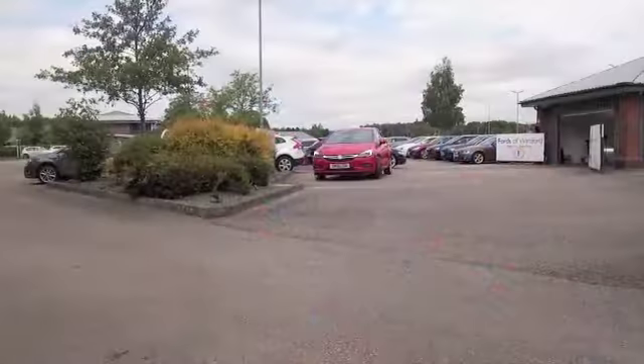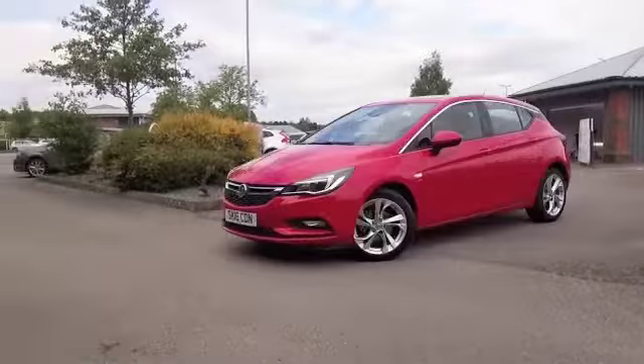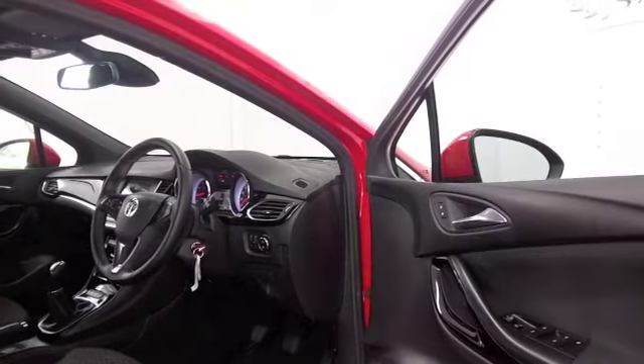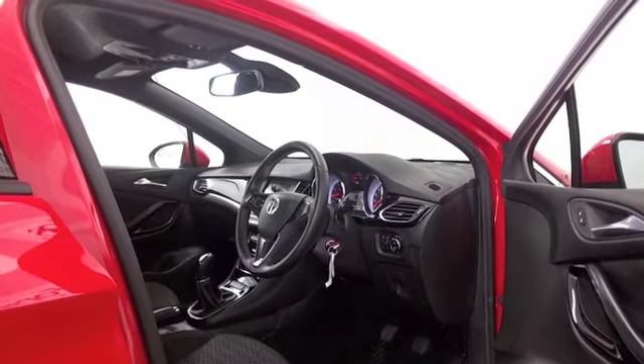Here's an Astra, looking very cheerful in its red paintwork, in fact as good as new, less than a thousand miles on the clock. It's a 1.4 turbocharged petrol engine that really is dynamic to drive — it's guaranteed to put a smile on your face — and a stunning cloth interior, as good as new as you'd expect.